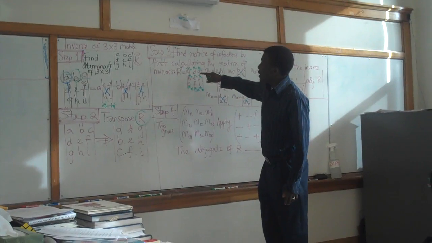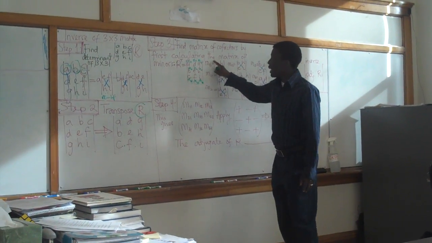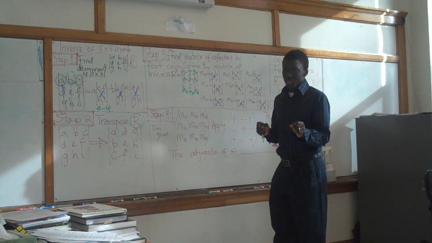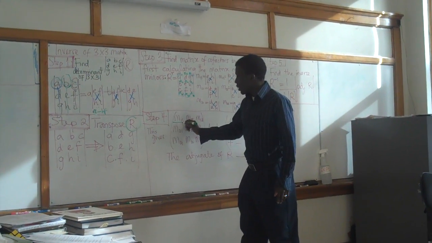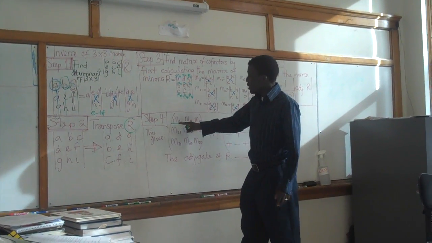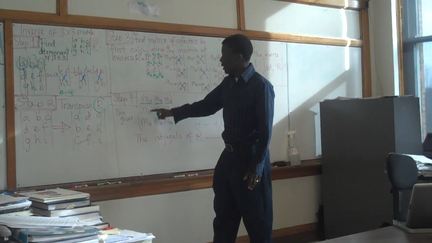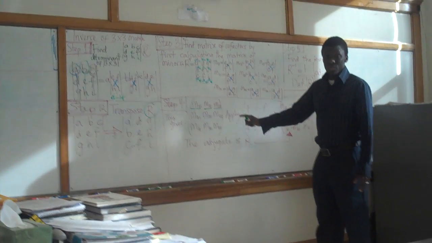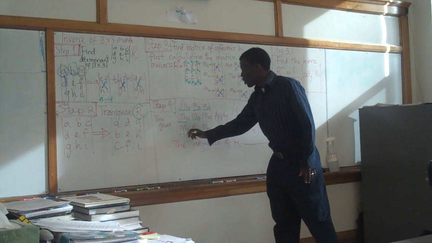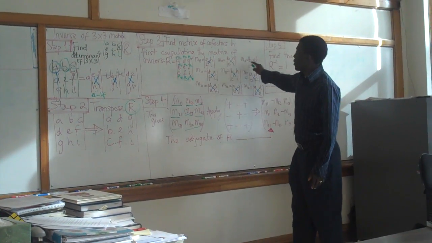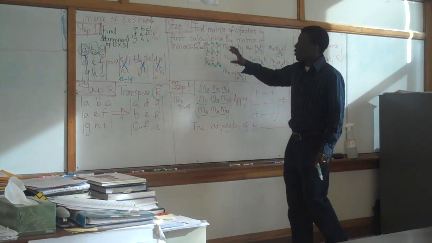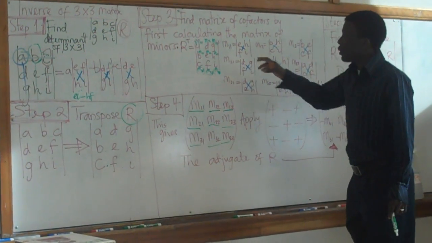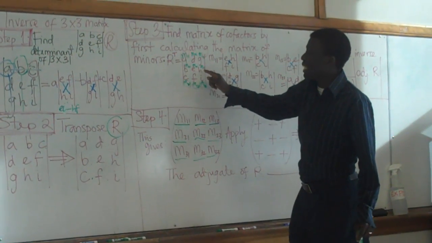What we do at this point is, it's as though we're taking A, but we're not going to write A outside. We're only going to write E, H, F, I. That gives us M11. What this means is that each position here has something to represent it. This is called M11, M12, M13, M21, M22, M23, and then M31, M32, and M33. For each of these locations, we're going to calculate a value associated with it. So for the first one, which is M11, we ignore that, and we just have E, H, F, I.